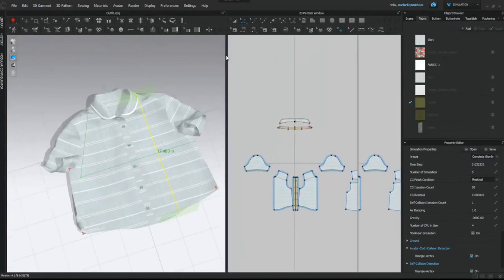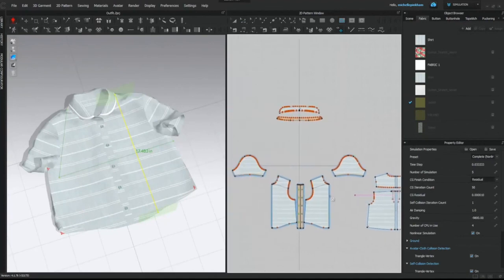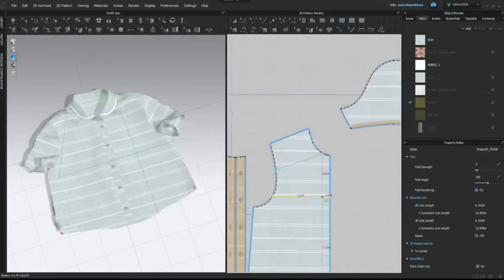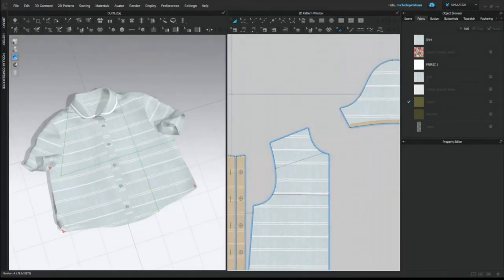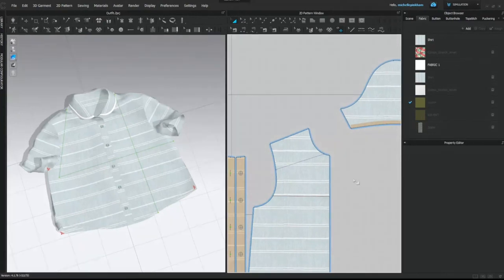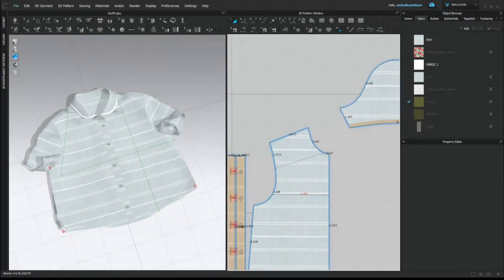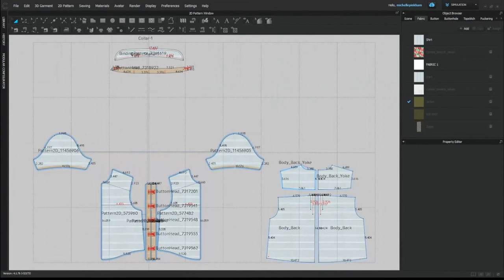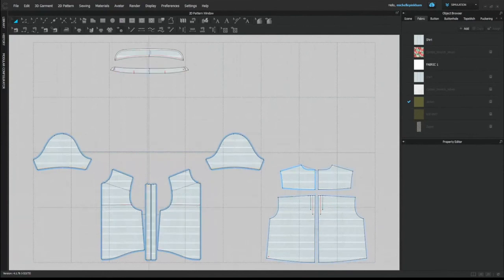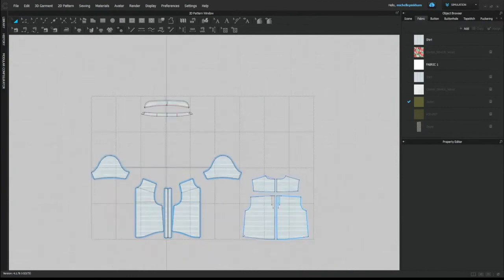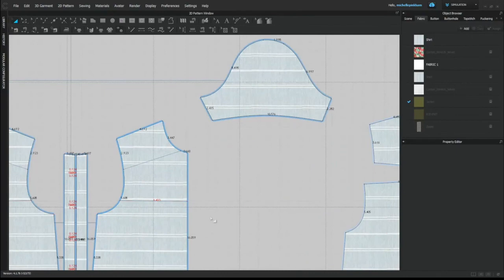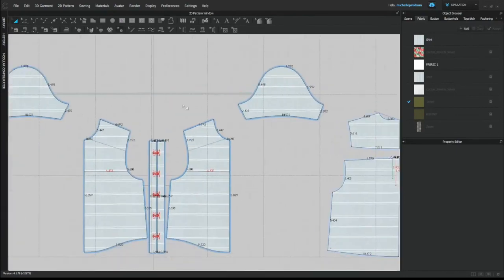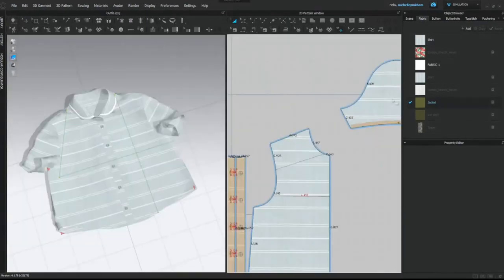If you wanted to do it in the 2D window, sorry for jumping in. I should have actually explained this while we were doing 2D snapshots. If you just want to measure your avatar, your pattern piece, you can always show your measurements. If you hit Shift Z, that's show all measurements. So it'll show you the measurements of all of your pieces. But now you can also show these measurements in your size line length in your snapshot. So that's a way you could export that information if you're looking for measurements that aren't part of your outline. You'd have to draw an internal line for each section that you want to see the measurement of. Awesome.